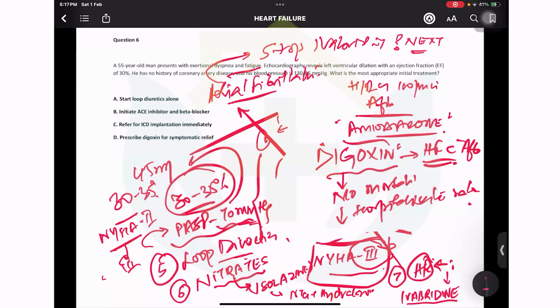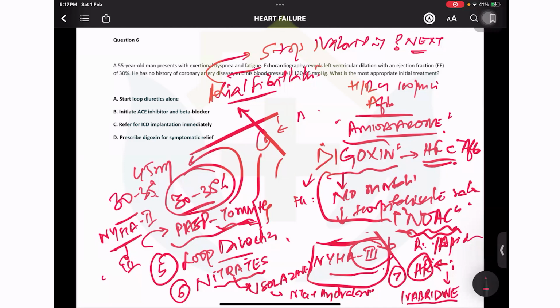So you will add digoxin to this patient so as to control the heart rate, and then maybe if you are lucky enough, you can admit the patient for a defibrillation, and along with digoxin this patient should be on NOACs. NOACs are newer oral anticoagulants. So this patient should ideally be on rivaroxaban or apixaban or dabigatran, whichever you choose. So this is the algorithm of how you will proceed.